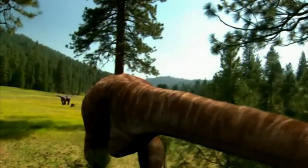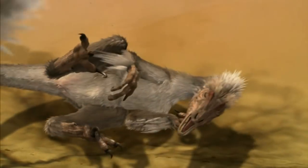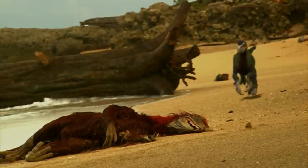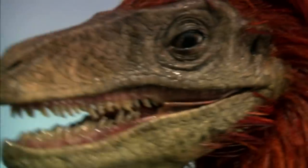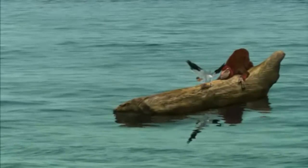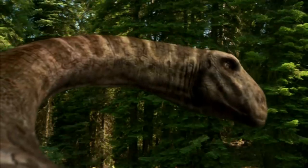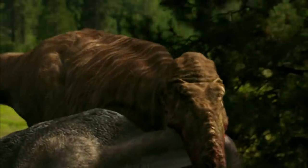One other unfortunate shortcoming of the series is the CGI. Even though the colors are carefully chosen and the designs are great, the movements and the way they intermingle with the real-life backgrounds aren't 100% convincing most of the time. There are many noticeable errors, like animals walking across sand and dirt without leaving any footprints. The only noticeable use of practical effects is in one scene with a couple of raptors, but the models really don't look alive at all, and there are even noticeable differences with their CGI counterparts, like how their lips don't cover their teeth when they close their mouths. But it never gets to a point where the narration or the visuals are so bad that it could be called terrible. It's pretty easy to get used to before long, and you can immerse yourself in the style that it's going for.